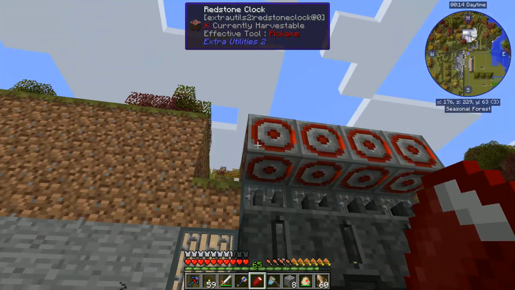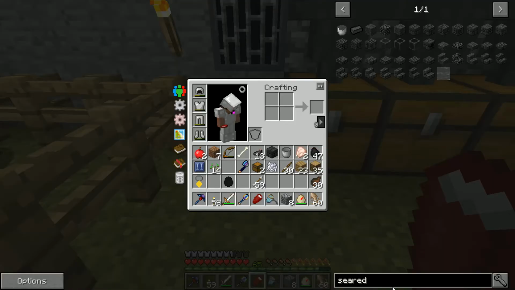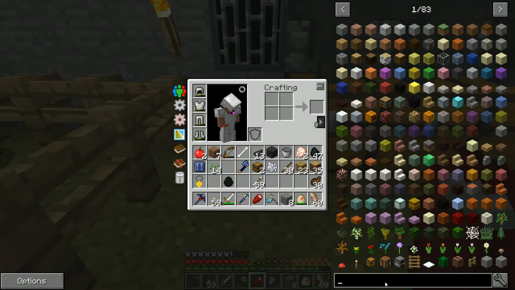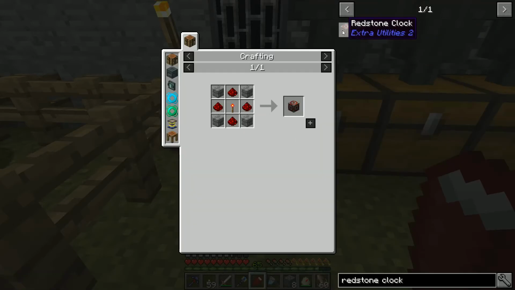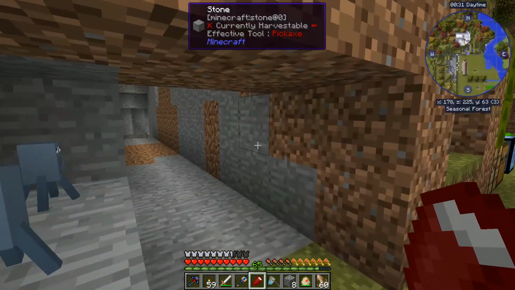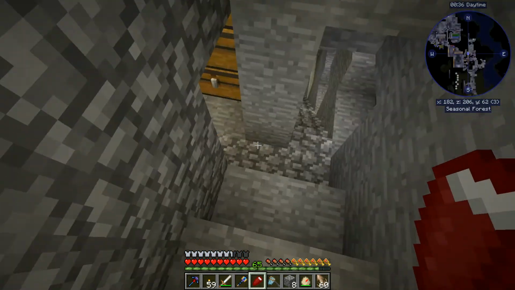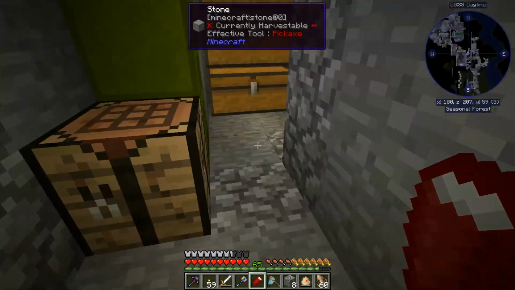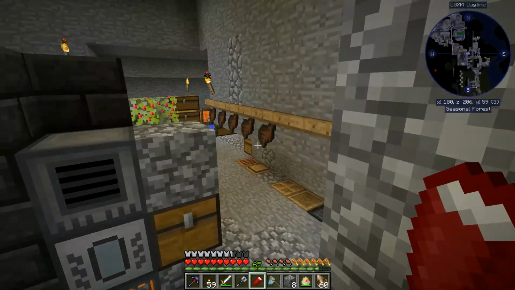All right, but anyway, so the first thing we need to do is make a redstone clock, and it's going to be, show you here real quick, 4 redstone, stone, and a redstone torch. So we're going to go down here and grab that because I don't have it up here. Okay, stone. I think I got a couple here. Yep. So 1, 2, 3, 4. So that's that for that.